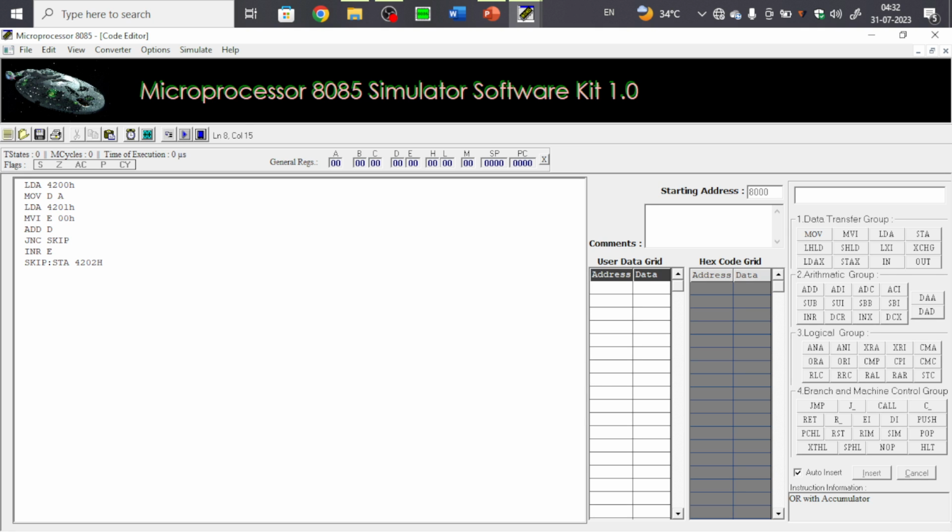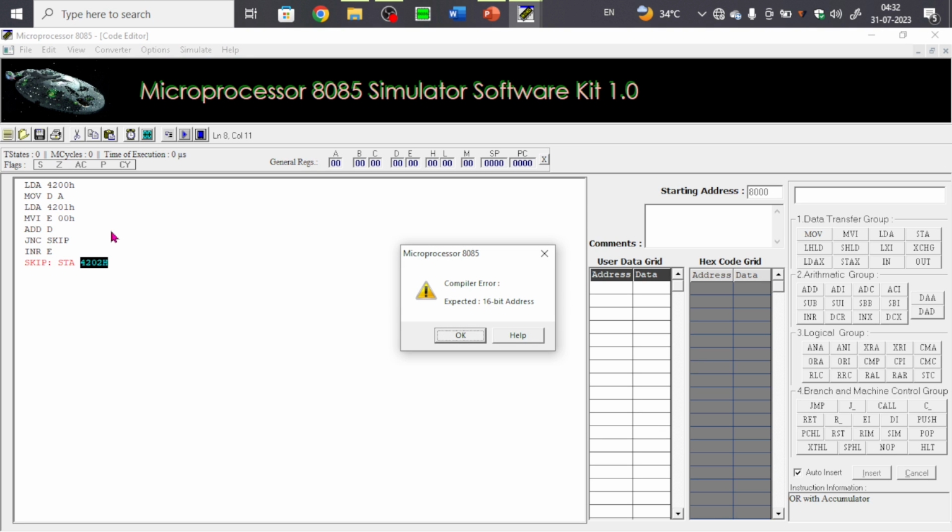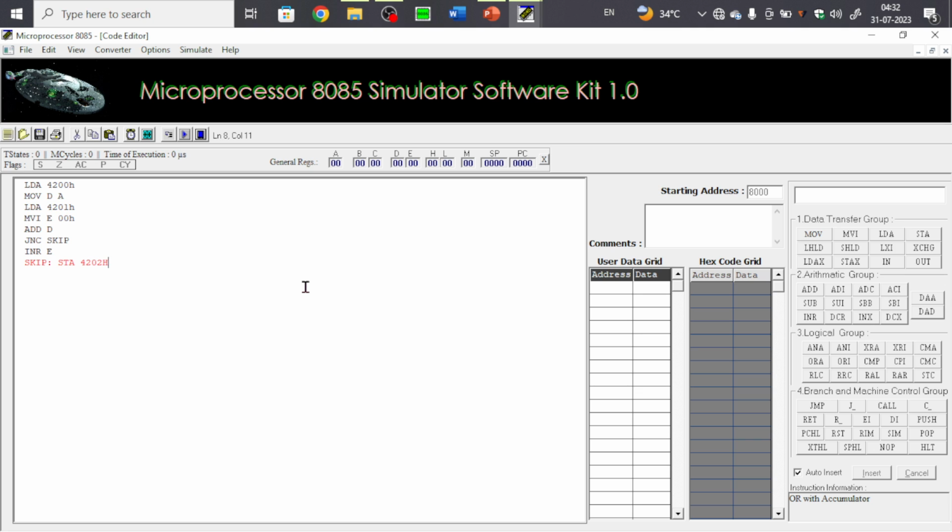02H. STA here 4202. Okay. And then we have to copy the carry to accumulator, then store in next memory address.